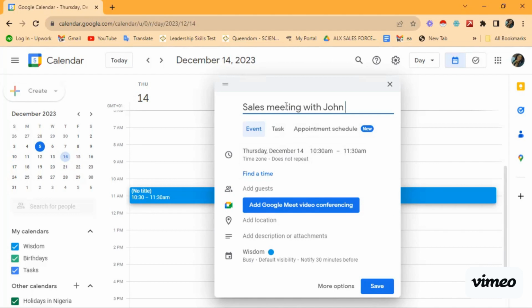Now, after adding the title of the event, your title must be so easy that anytime your manager sees his or her calendar, he or she already knows what that event is for. So make it easy. If the meeting is for revision or review, put it as the title.